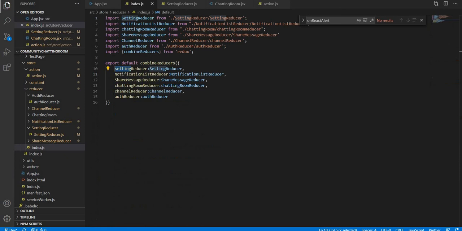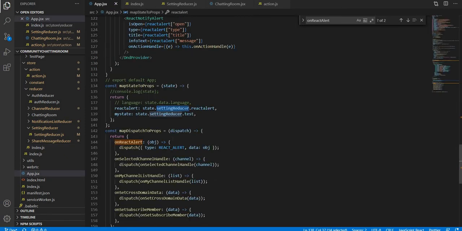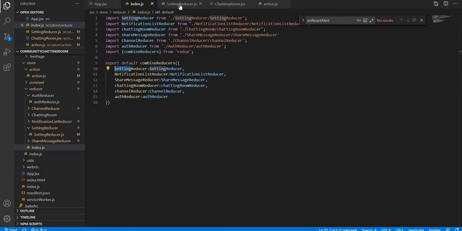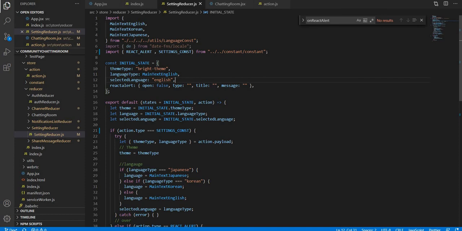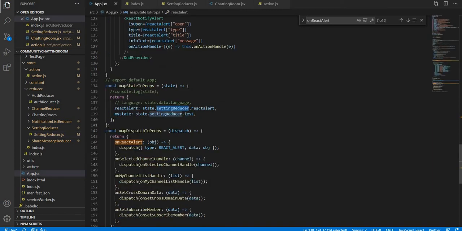So in this scenario, as it is settings reducer, that's what we are also using here, settings reducer dot react alert. So dot react alert means if you come here, we need to add the initial property here, right? If we do that for react alert, all that data push will get here. So as soon as this react alert becomes active, you can see this is the root level inject we already did, and based on that it will work.